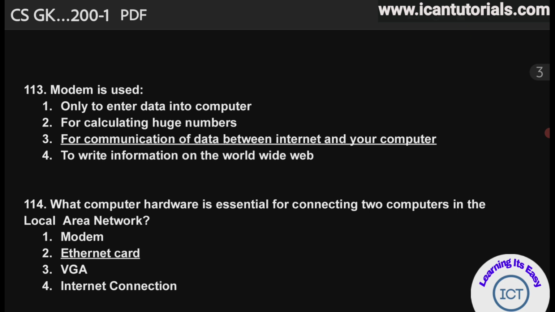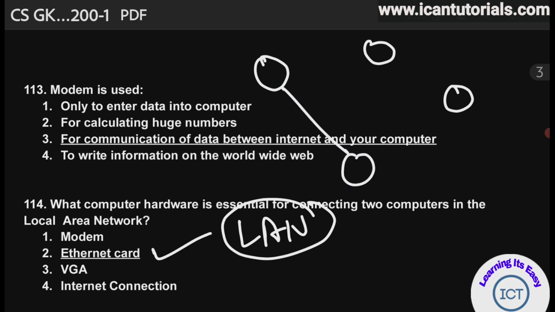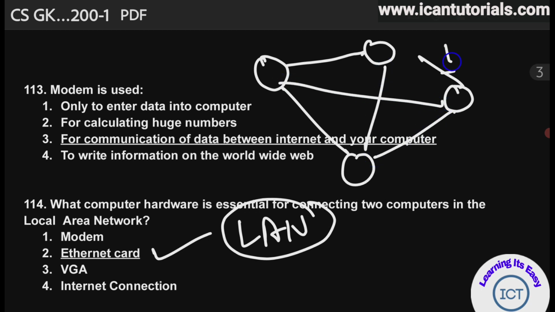Next question is, what computer hardware is essential for connecting two computers in a local area network? And the answer is Ethernet card. LAN stands for local area network. What do you mean by local area network? There will be several computers within a building or within a campus, all connected to each other. Or these can be laptops or computers or mobiles. This is called a local area network, LAN.